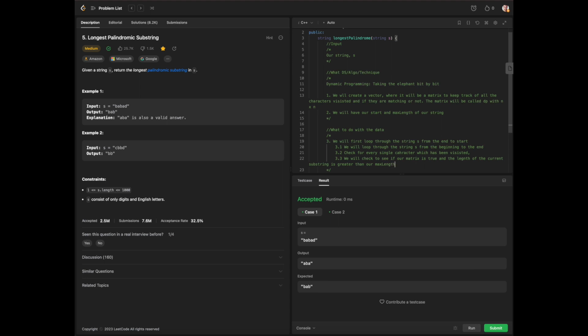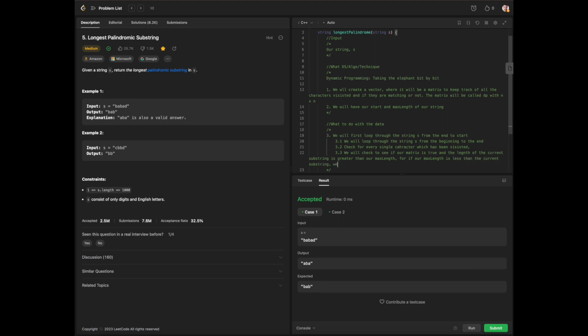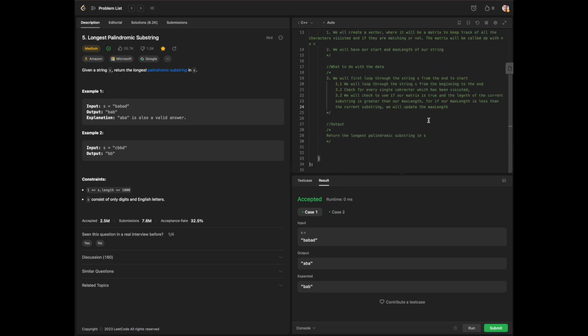If our max length is less than the current substring, we will update the max length, because ultimately we want to return the longest palindromic substring that we have found throughout the rest. And finally, what we will need to do is return the longest substring.